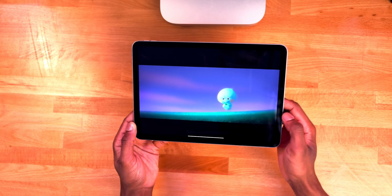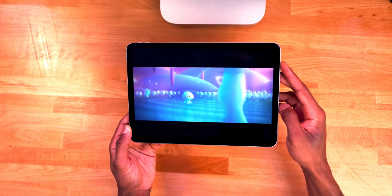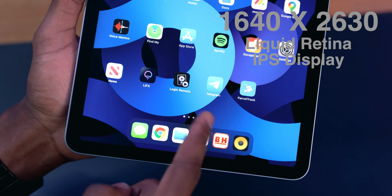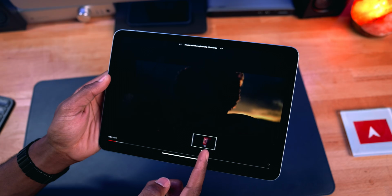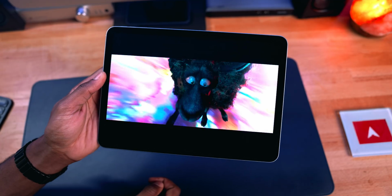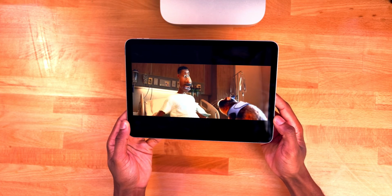As far as real-world usability is concerned, I'd say that brightness is probably the weakest link for the Air's display. This tablet can only get up to about 500 peak nits of brightness, whereas the iPad Pro can deliver up to 600, which is not a crazy high amount either. When using this tablet indoors, it isn't really that big of a concern, but with only 500 nits, you might struggle to get a nice view of the tablet in daylight depending on what you're trying to do. Having a brighter display would be really nice for being able to watch HDR content as well, and it's not really a deal breaker or a complaint per se, but just something that I hope they can address for Generation 5.